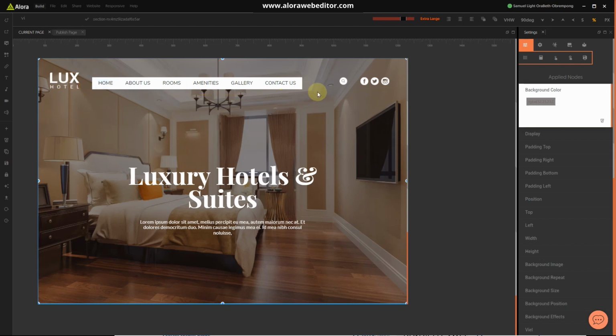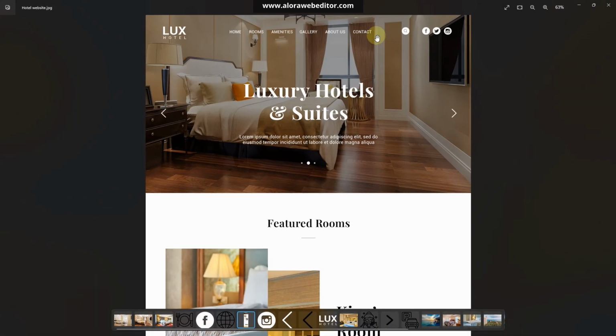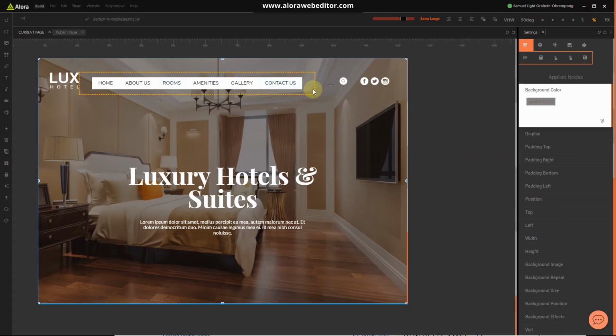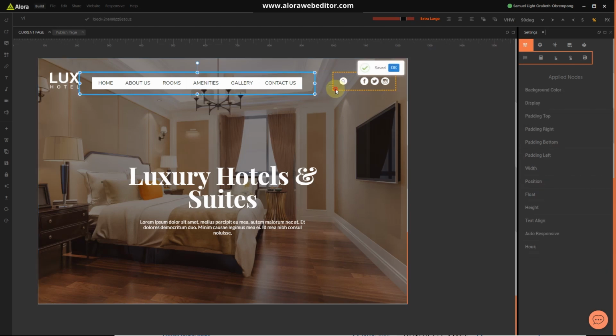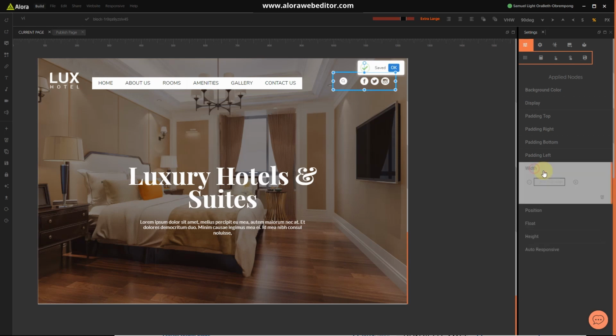Now one thing that we can do here is align the elements properly. Okay, so let's go into our design. As you can see, everything is aligned in the middle, and we don't have anything around them that is quite in the middle. So what we need to do is go ahead and align this in the middle. So the width of this element is 17, right? So let's just make it 16 so that it works perfectly for us.